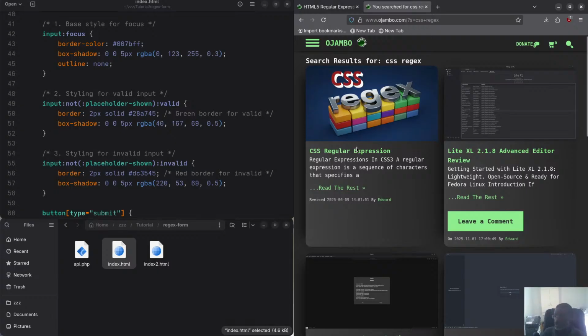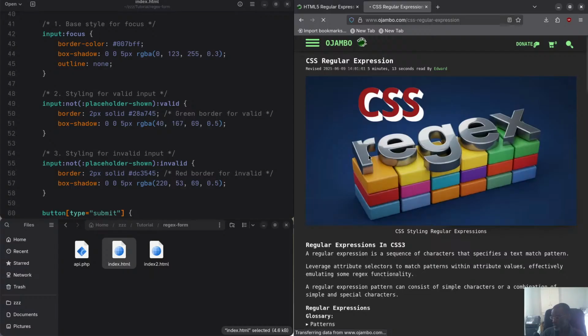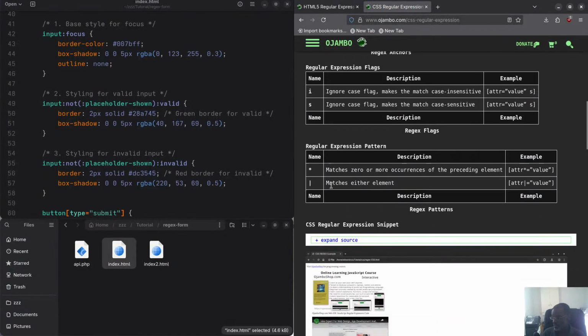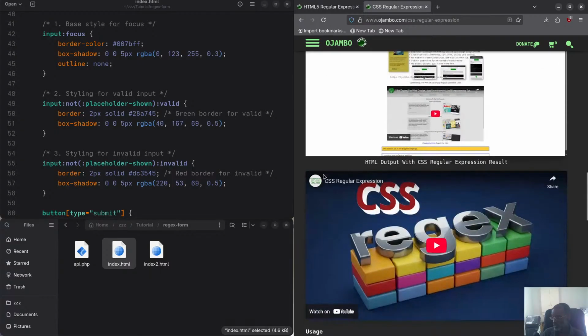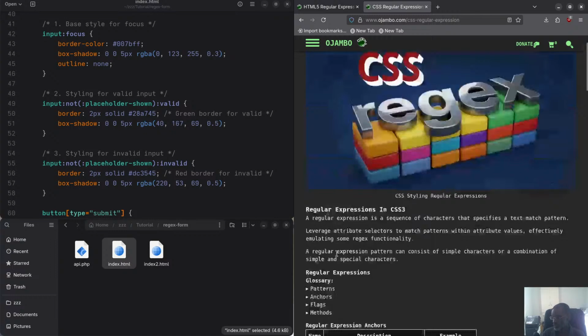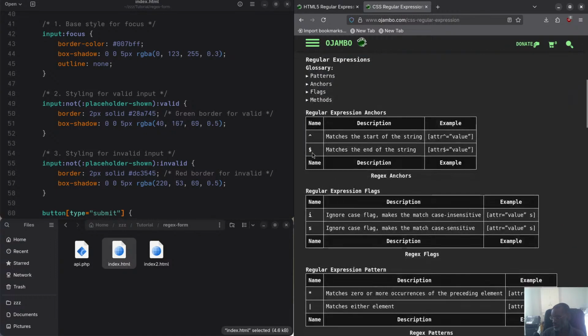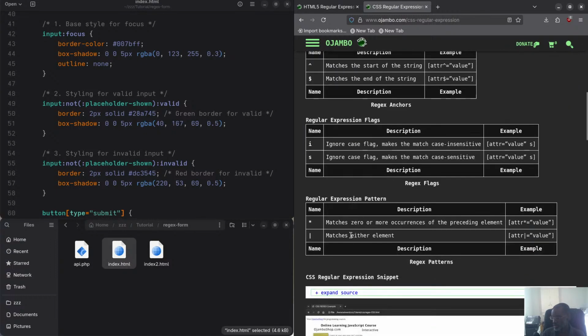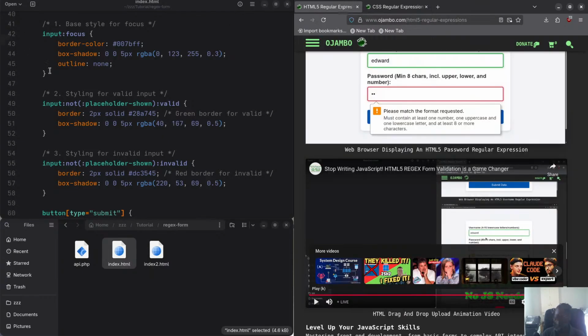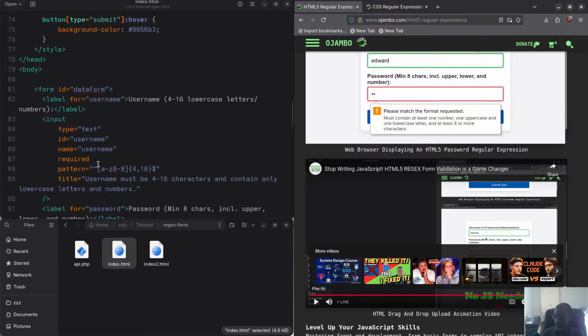So if we go here, for this particular article, you see I explain all of that stuff. I explain all of it, and I give examples as well. And the video also goes much further. You see it explains what they all mean, so you can go check that out. All right, so let's go down here.